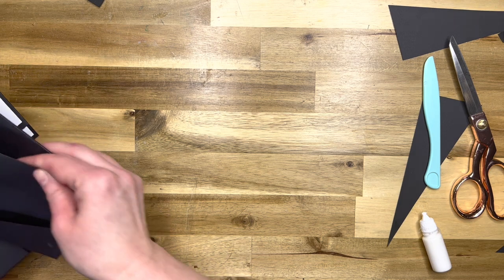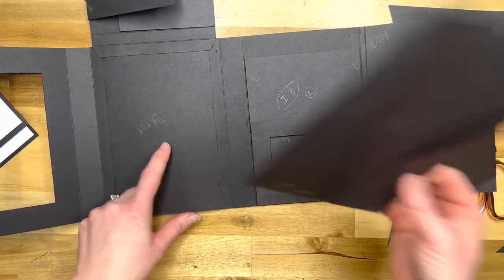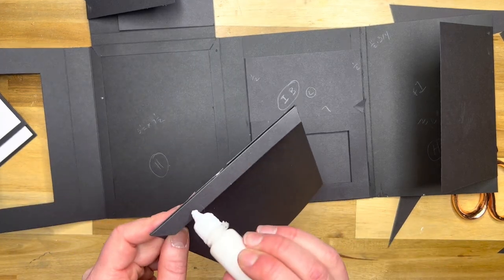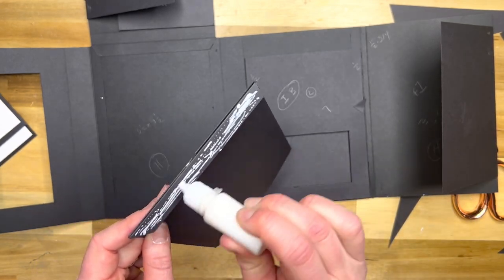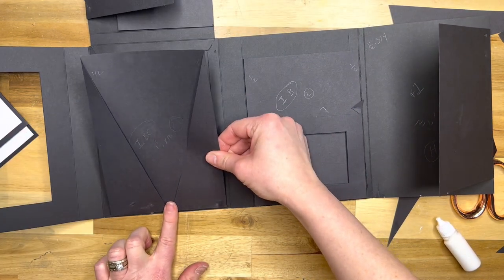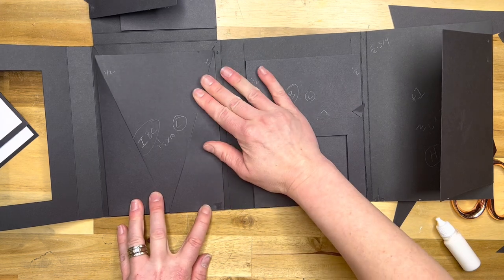So now bring back in the folio. And this is gonna get attached on this section down here, okay? So add your glue to this little flap. And just center it in there. You should have about a quarter inch on both sides of it.